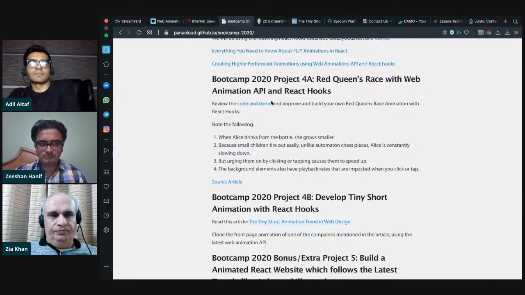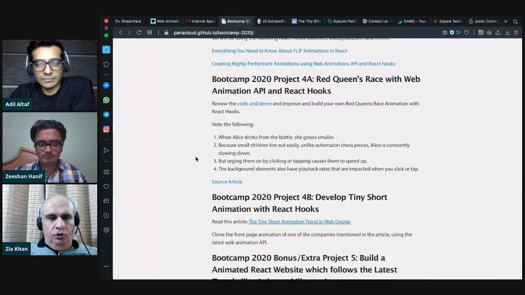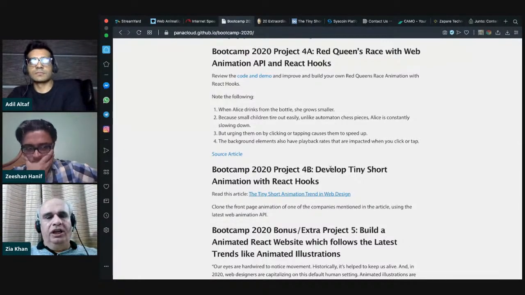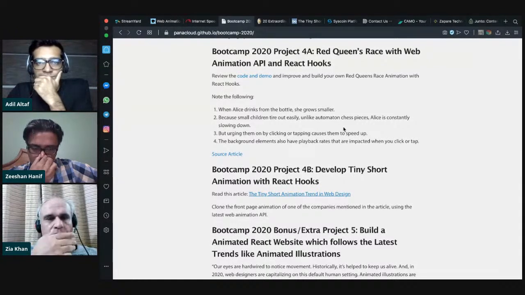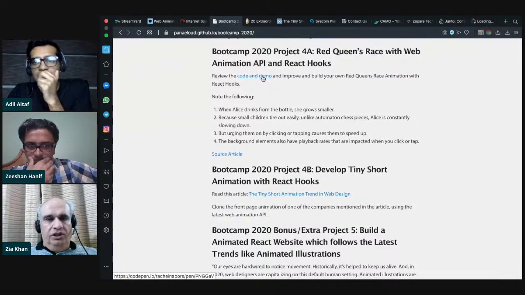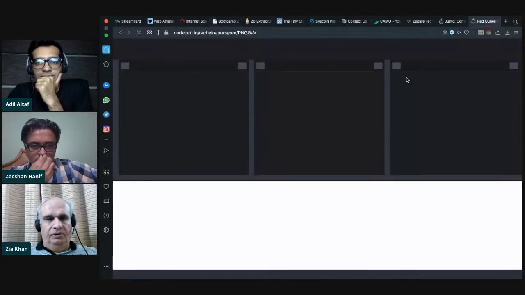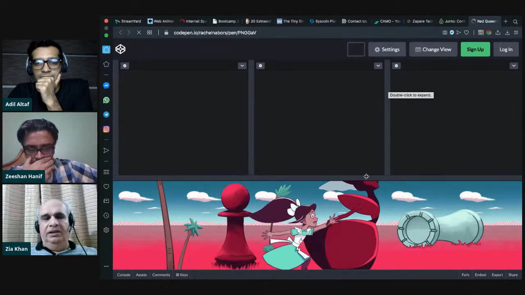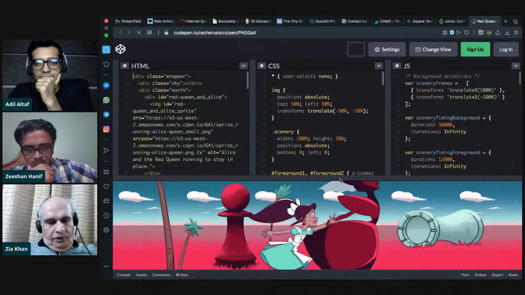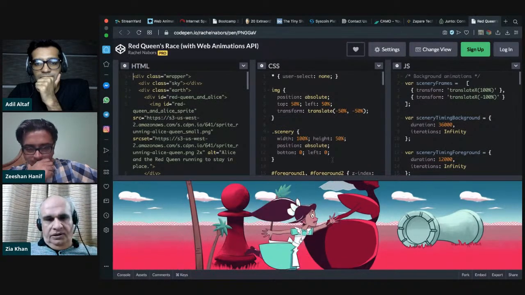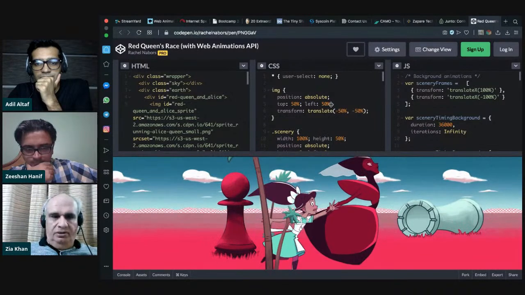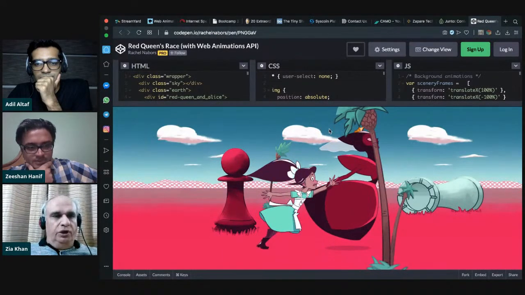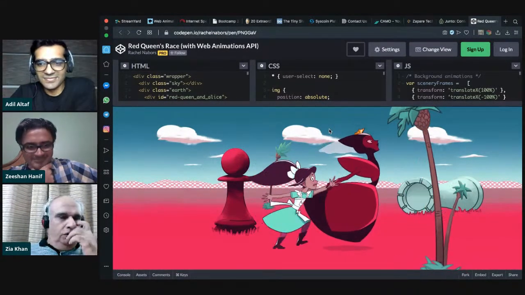What we have to do in 4A and 4B is this. 4A was, remember, just open the code and demo again. 4A was the Alice in Wonderland animation, put forward by one of the browsers. We are going to copy this and convert it into React. Zeeshan bhai, this is what we are going to do.